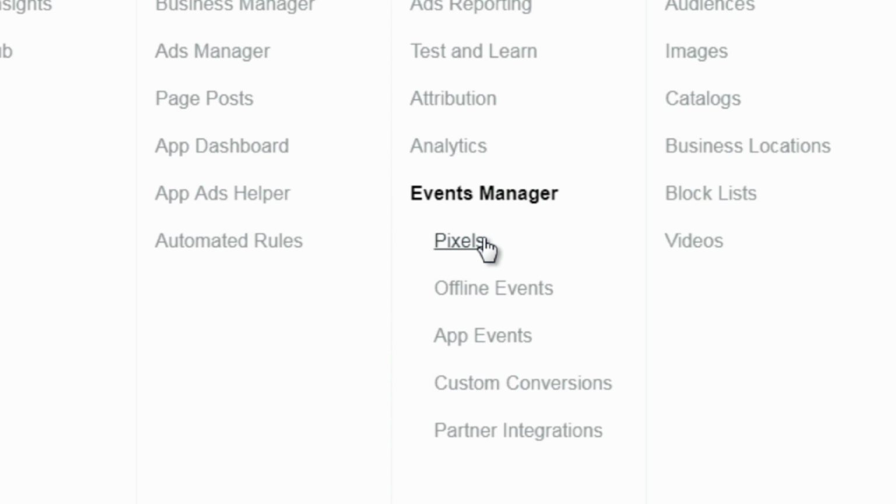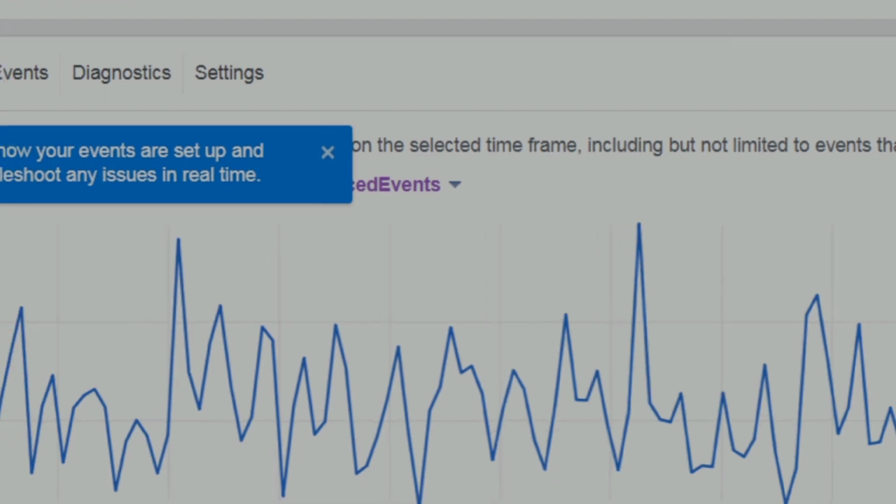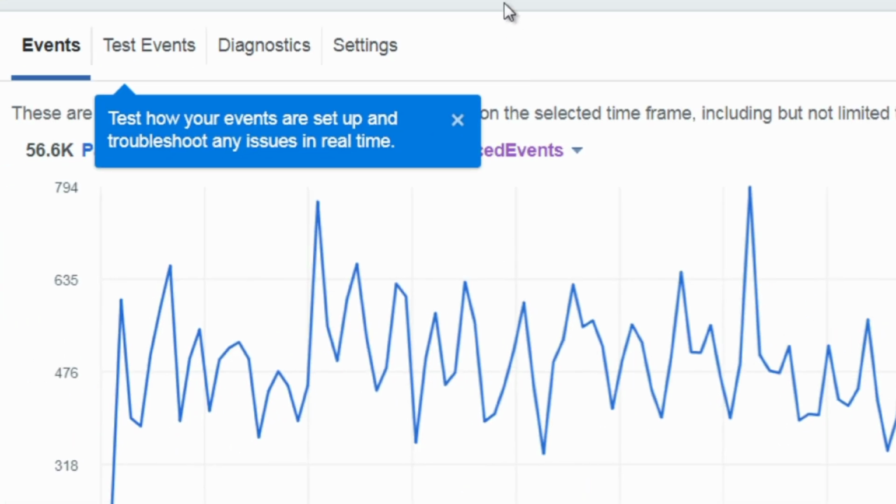So if it doesn't look exactly like this, look around and you'll likely find the pixels. Like I said, Facebook changes their user interface a lot, sometimes every month, sometimes very frequently. So just keep that in mind. What you need to do is simply go to Pixels right here, and then you'll land on this specific page.